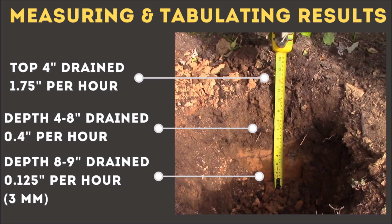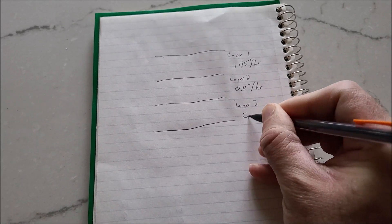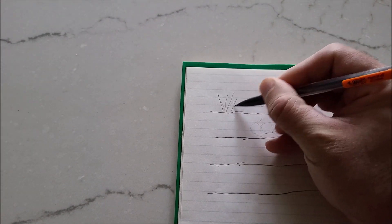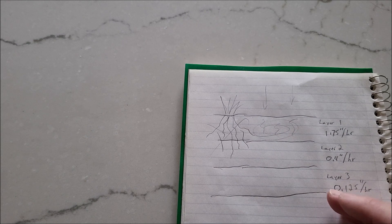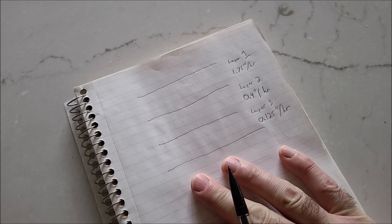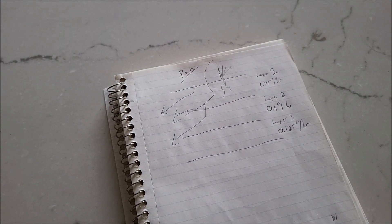There are two things I think are the reason I do okay with vegetables. The first and probably most important: if we sketch out my three soil layers based on drainage — a fast top layer, a slow middle layer, and almost no drainage at the bottom — rain should saturate those layers and cause root rot. But that's clearly not happening. The reason is I'm on a slope. Water hits those hard layers and then drains laterally downhill on top of them, rather than pooling up.